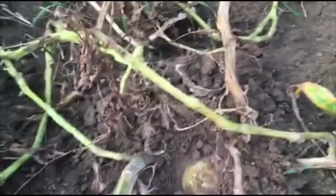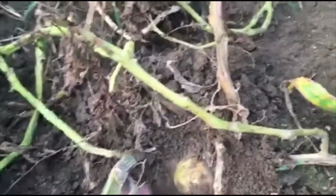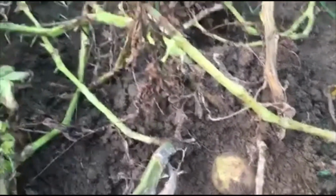Also, too, on this one in particular, you can just take your hand and feel around and you can see if there are potatoes ready. Then you know it's ready to harvest.